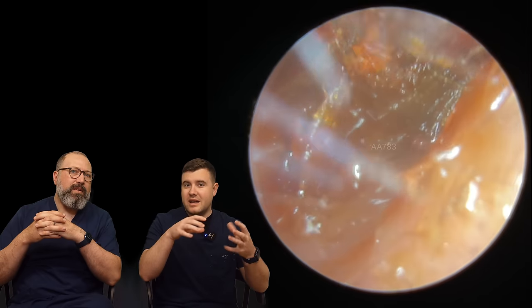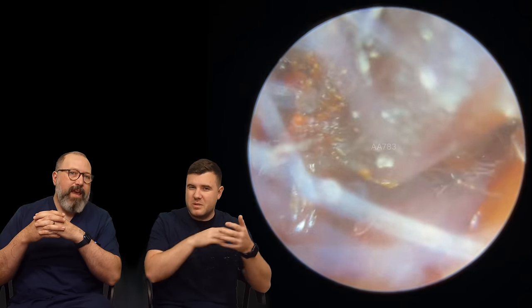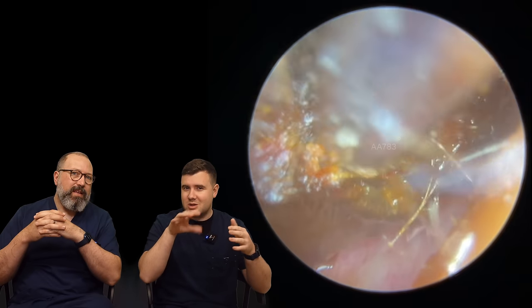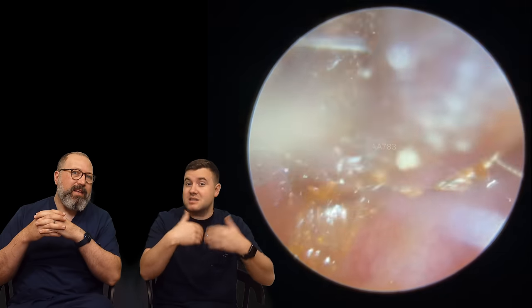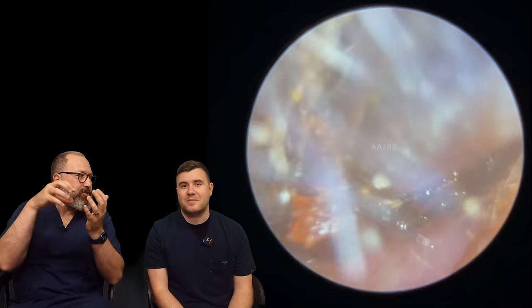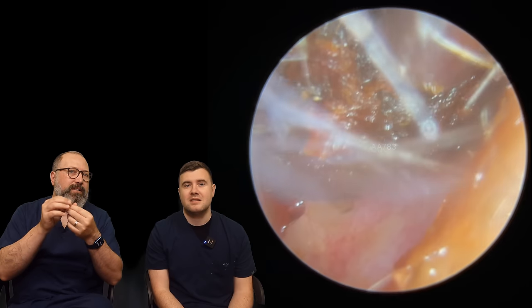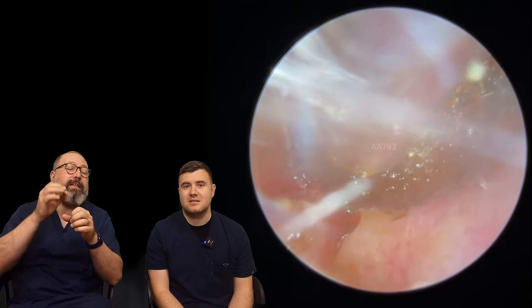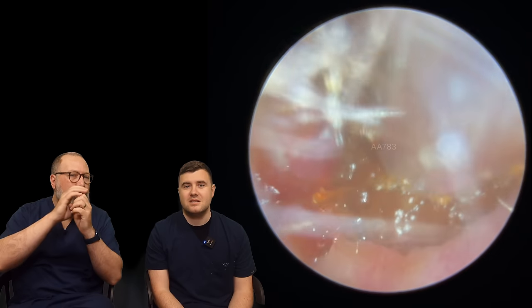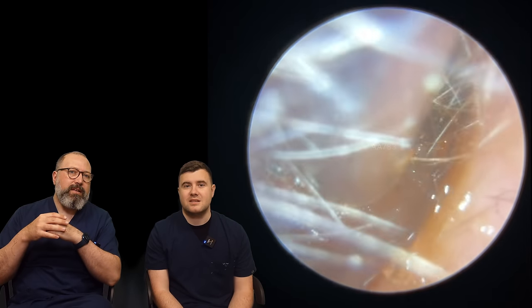With these kinds of plugs, I tend to try and hold the suction on there to just slowly draw it out. With these crumbly ones when we hold the suction on to these little plugs, the pressure builds up and it tends to break a little bit — or what you'll find is it takes almost like a perfect punch out of the wax and it blocks the suction. Then you go and try and flush that through, or you've got little tube clearers — basically little plastic things like a pipe cleaner you can push through to clear the debris. But it's coming away well here — we're just getting a little bit of a wiggle, and that's where the olive oil is going to come in handy.